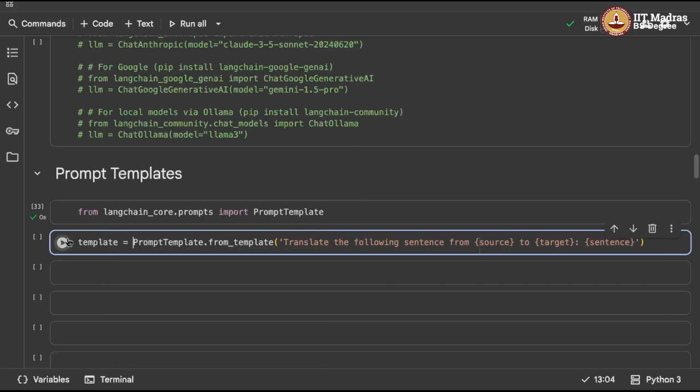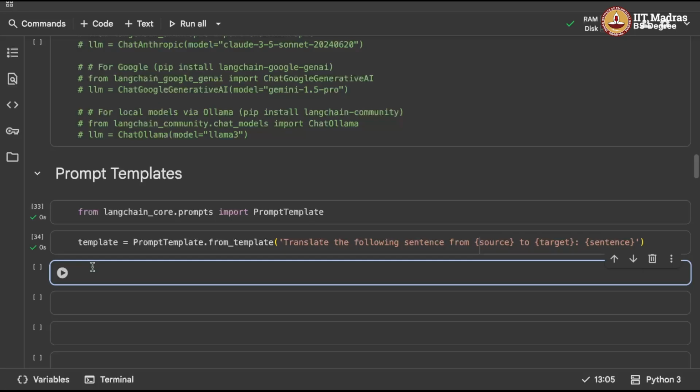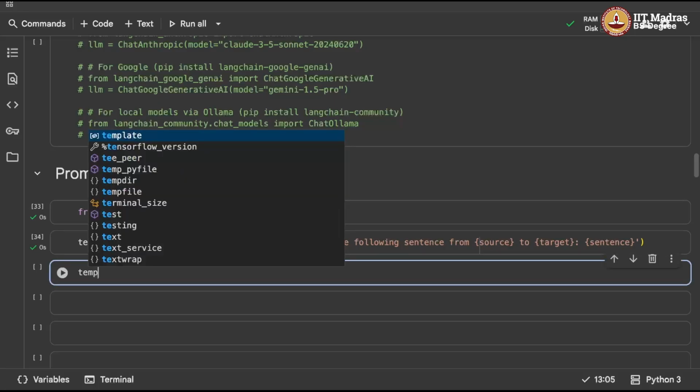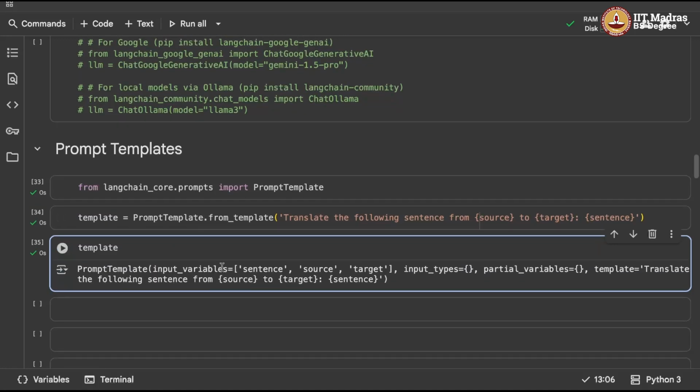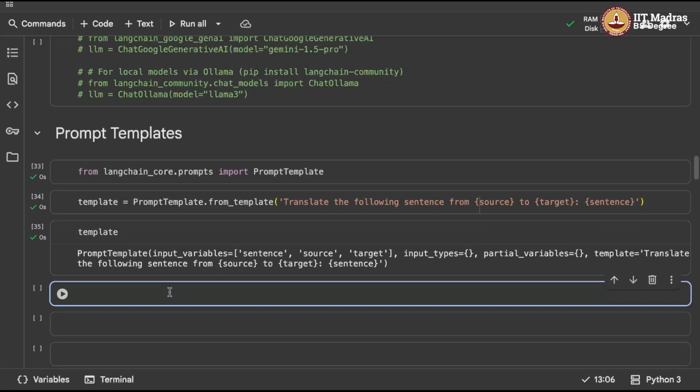And once you run this, let's see how this template looks. This template is saying that it has input variables: sentence, source, target. So it's smart enough to understand what the input variables within our prompt are, and it also has the prompt here, right? So let's create one simple message from this template.